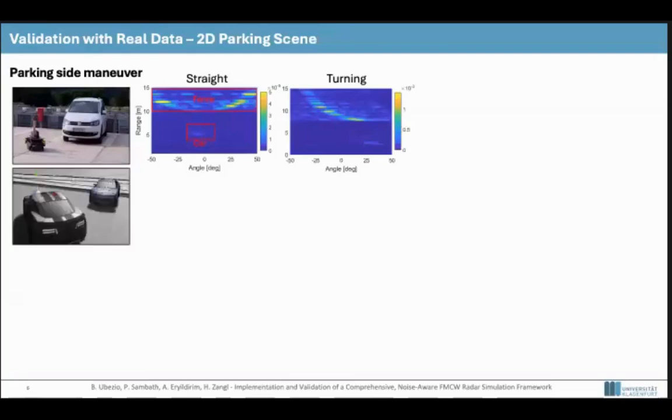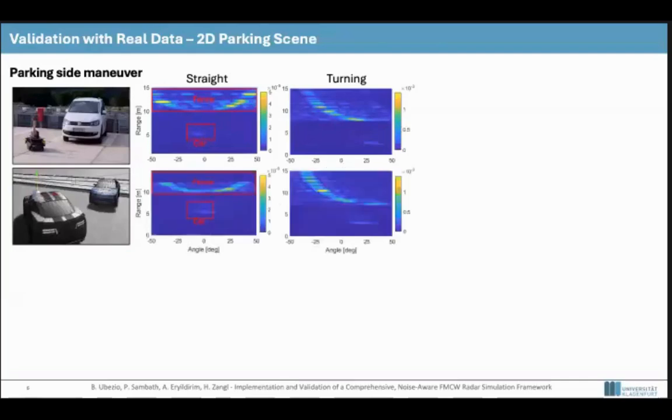So in the simulation, we basically recreate the scene. We do all the stuff that I explained before, and we get very good resemblance, right, for the range angle map. Again, here we have the car, here we have the fence, and we can really see the shape and the targets. Notice that we will see another scenario later that is even more complex, but this is a complex environment where there are a lot of reflections going on, right? We're not in a simple one-or-two-targets situation, right? This is important for us.